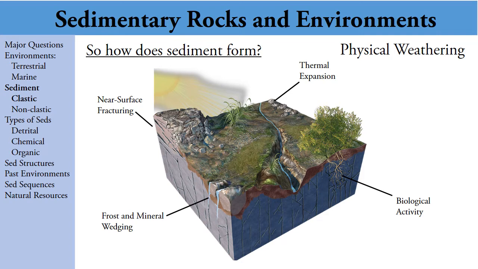This is when tree roots grow down into the rocks, and as the roots take hold and then expand, they act a little bit like that expanding water, and they crack open the rocks there. On top of that, you also have burrowing animals that can bring material up from down in their burrows to the surface, and that exposes that sediment. And the act of creating those burrows is an erosional agent. They can break the rocks down into sediment.